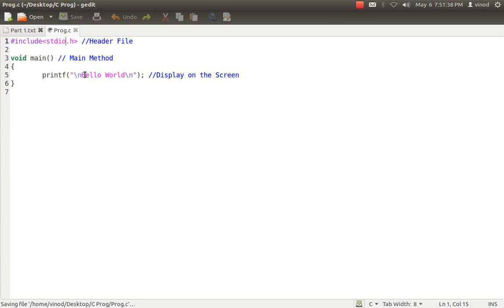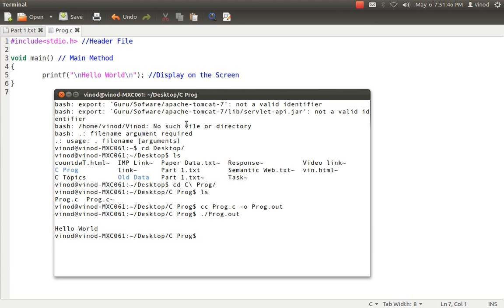So here it makes sense, whatever I've written here goes in this sequence. Okay, and to run it, after saving the file as prog.c, I have to run it in Linux. I have to do a little bit of work. cc is the compiler, I'm telling it to compile my prog.c file. -o is telling it explicitly to generate an output file name which I am specifying.